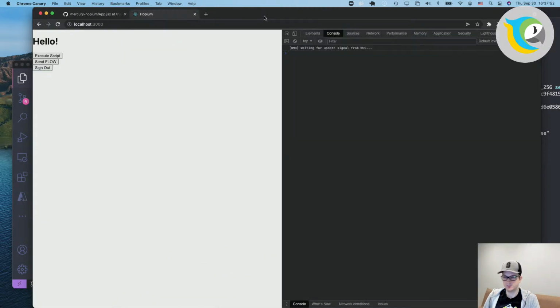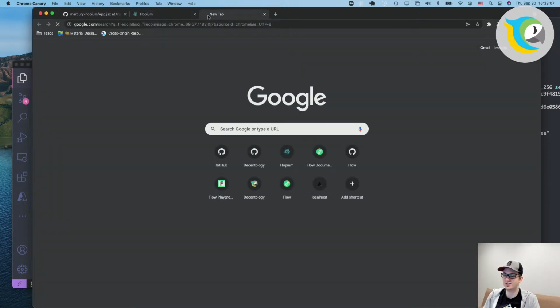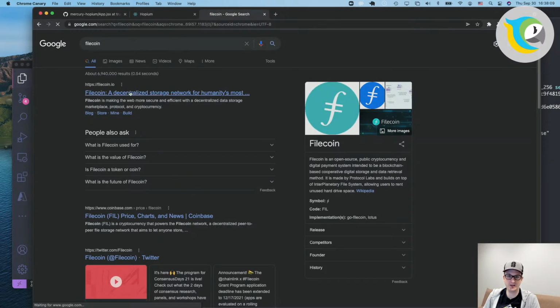All right. Mehrab says, I have literally zero knowledge of Filecoin. Can you briefly explain? Well, here's the thing. This is Flow developer hours, right? This is not Filecoin developer hours, but we can take a look at Filecoin together and explore what it is briefly.